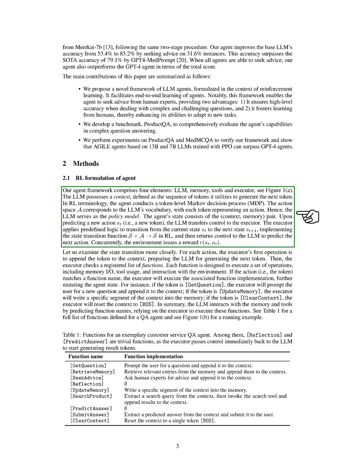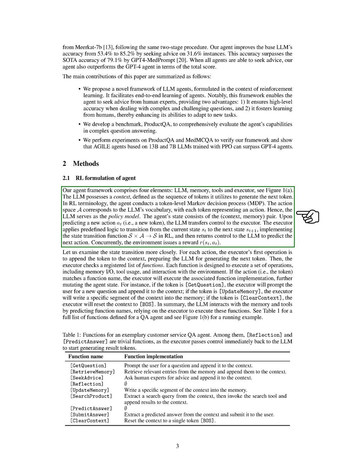The state of the agent includes the context and memory pair. When the LLM predicts a new action, a new token, control is passed to the executor. The executor then uses predefined logic to transition from the current state to the next state, following the RL state transition function. Subsequently, control returns to the LLM to predict the next action. At the same time, the environment provides a reward based on the current state and action taken.